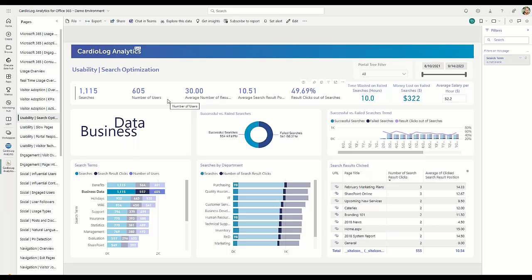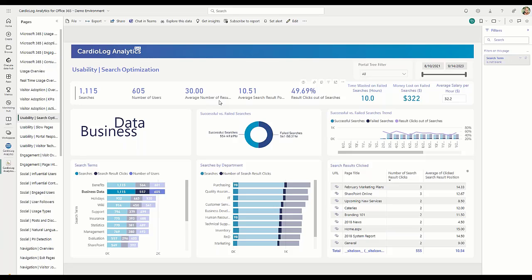We can also see the average number of results that were returned when searching a specific phrase. If the number of results is really low, it could be that there is just not enough relevant content about the search term, in which case we'll need to add to that content. Or it may be that the content is actually there, but there are some permissions issues or the search engine may need some optimization. Alternatively, if too many results are returned, this may be overwhelming for a user to have to sift through so many results just to get to the relevant one.